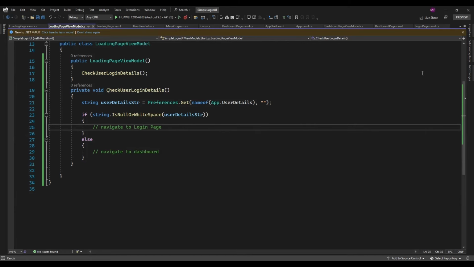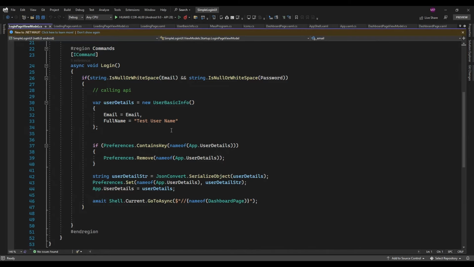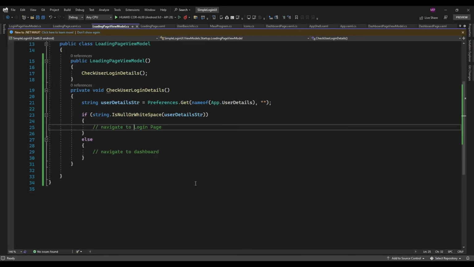So on the login page view model, if you see here, on the click of login I'm checking this condition, and here I made one mistake: I need to check IsNullOrWhiteSpace. So if email and password are available, I'm storing the user details in an object, and that object I'm adding in preferences so that we can access it, and the key that I'm using is user details. From that key I'm going to fetch the user details and check whether they are available or not.